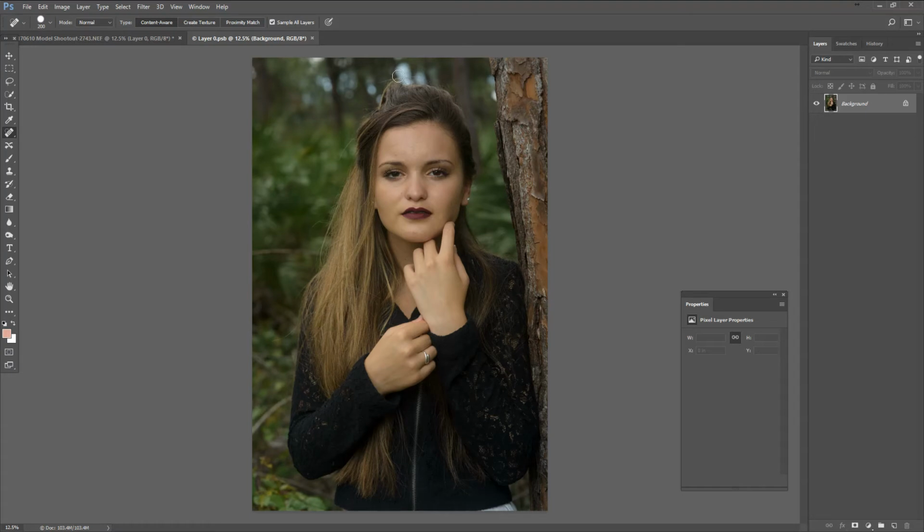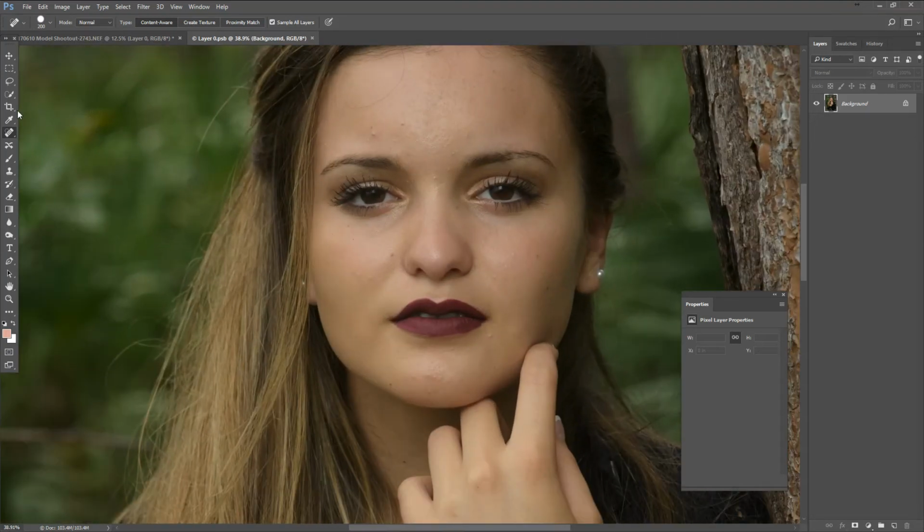I'm looking around. I'm going to fix this up in here first and just touch up real quick any blemishes. Even though Perfectly Clear does it, I like to go through and just get some of the harder ones taken care of. And all I'm using here is my spot removal tool.